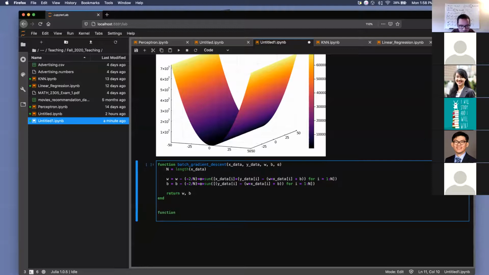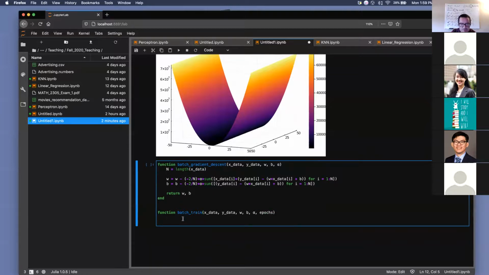But we now can do batch training, and we'll take in X data, Y data, W, B, learning parameter alpha, and also what's known as epochs. This is simply the number of times that we're going to calculate the gradient and update.